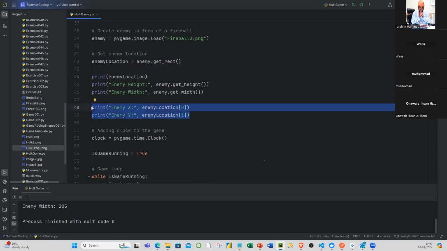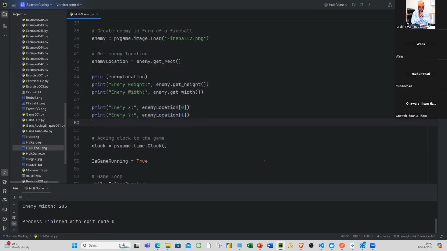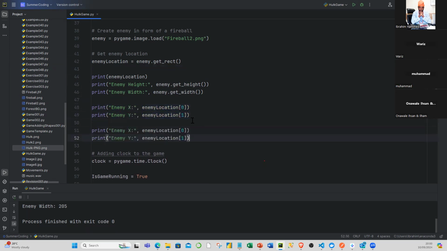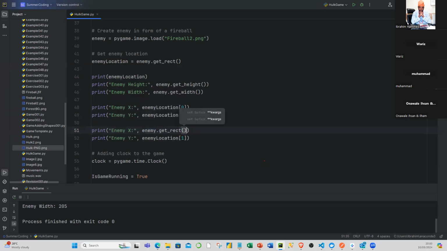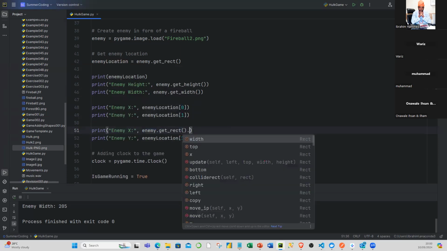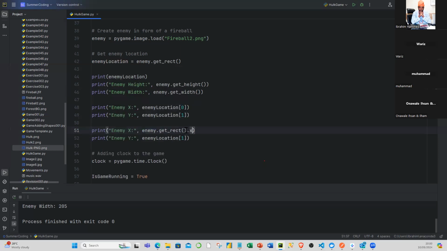I can make a copy of this and paste this here. This is a form of digression, but it's necessary. So I can come in and say enemy dot get rect. Okay, and I'll say dot x. This will give me the x value.